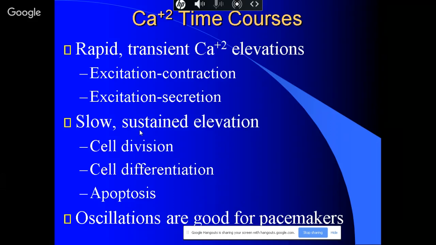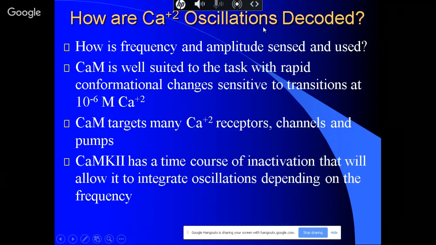This is what I'm saying. By integrating all of this stuff, you now are capable of all of this sustained elevation of calcium, which in the end will even result in apoptosis. And the oscillations for pacemakers, that's your CaV3. The calcium oscillations are sort of interesting. And the main thing about an oscillation is, what do you do with an oscillation? Its amplitude and frequency, right? Any oscillator, amplitude, frequency, and phase. Phase is the third parameter.